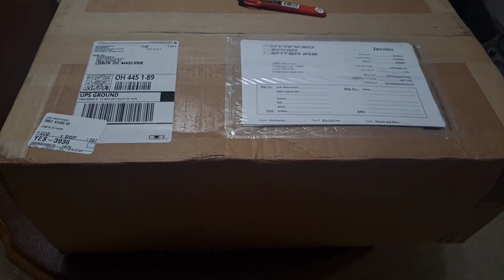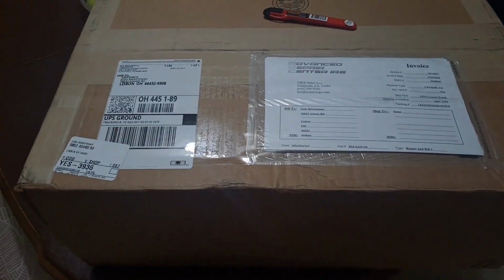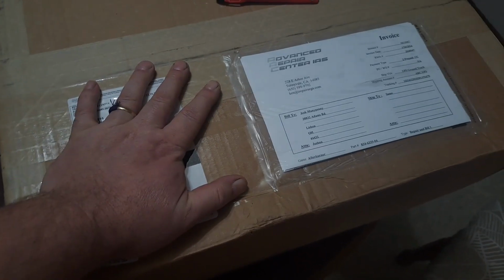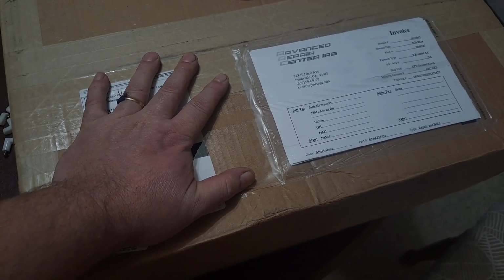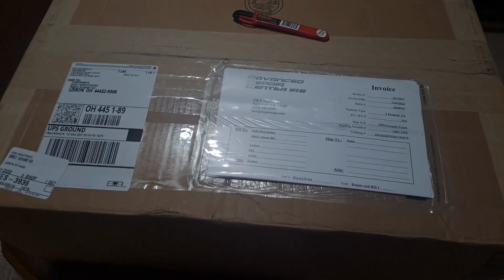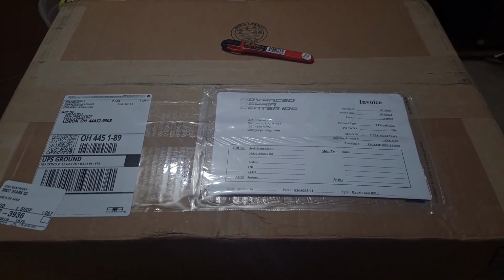All right, guys, not sure where we're at or even what footage I've taken anymore. But here's the box from Ken Westerfield out in California, the Sega guy. And in this is my now working Afterburner 2 PCB. So I'm going to open up this box, put the feet back on the PCB, and mount it back in the cage.